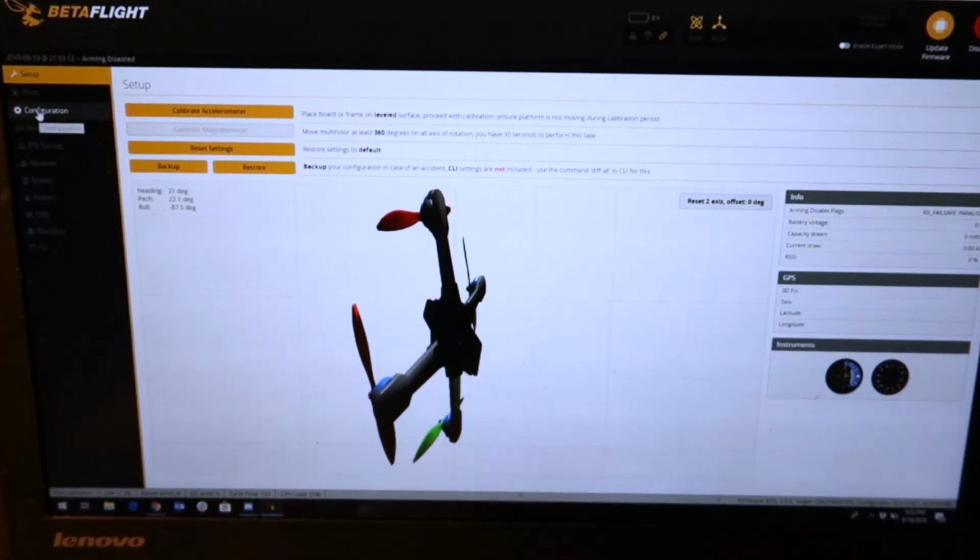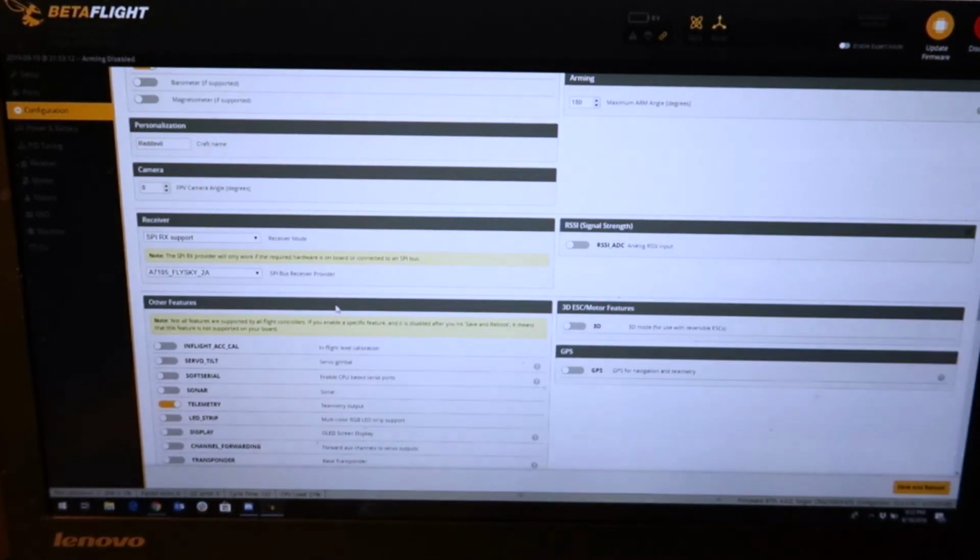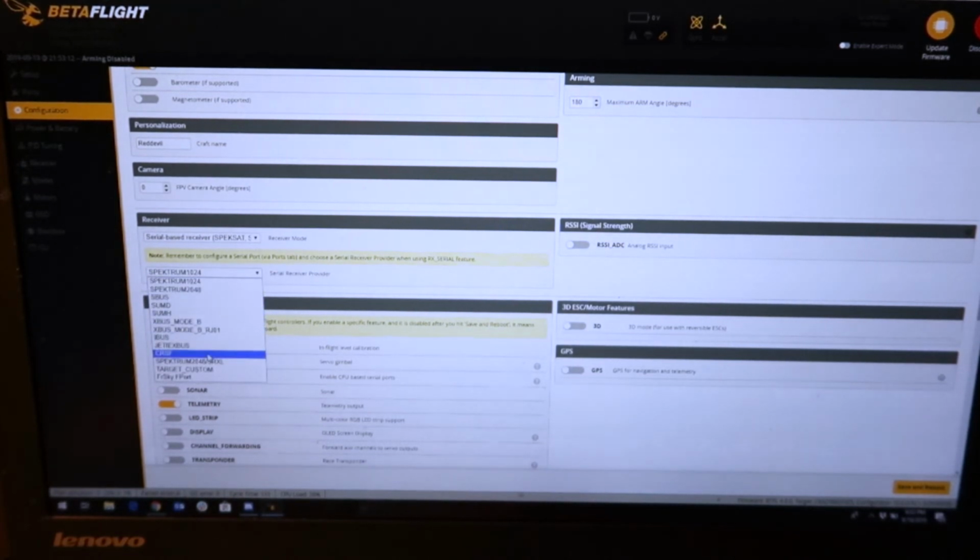And then in the configuration tab, we need to come down and change our receiver mode to serial based and choose Crossfire. Save and reboot.